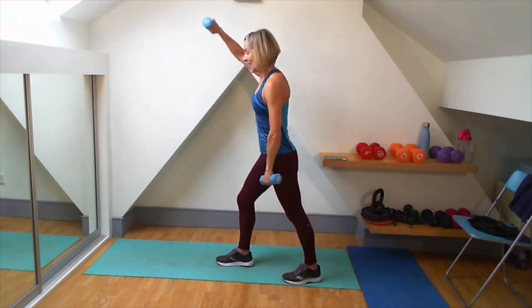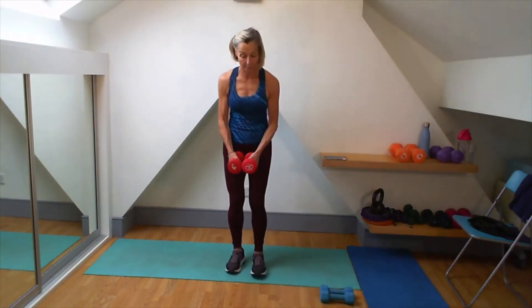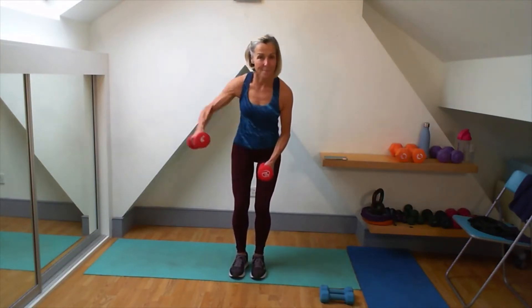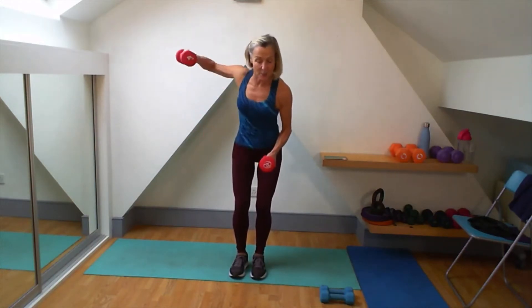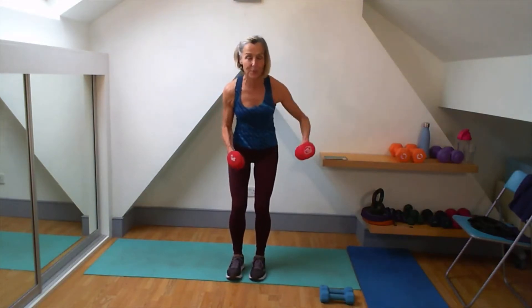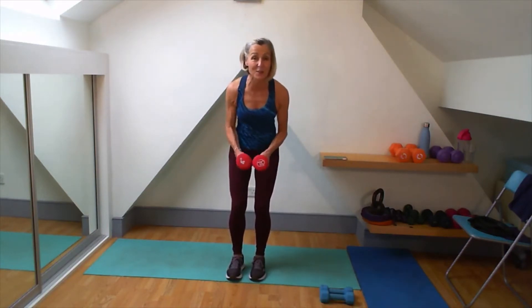Well done. Okay, bring those weights down. I'm coming onto a heavier weight, this time closer to my body, abs to the side. Remember that doesn't get longer, abs are pulled in. Give me that lift — so I'm keeping it closer to my body, I can still feel that work in my core, back of my shoulder getting a little more work on this. Good, I've sat back. And then get in that lift. Good, so if you've got that heavier weight, give me that lift. Good, so outside back of shoulder working for you. Well done.